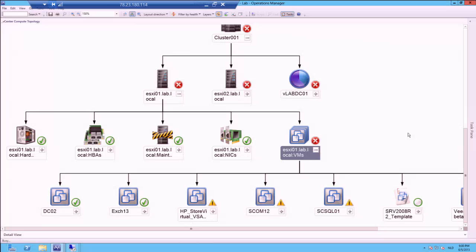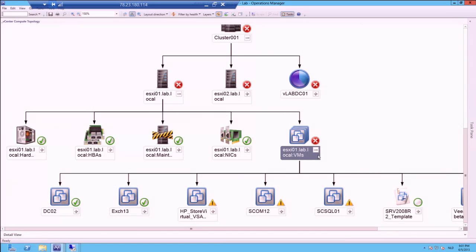And then you can actually see from that ESX host how the hardware is doing, how the HBAs are doing, how its network cards are doing, and also if it's in maintenance mode or not. That means when you put your hosts into maintenance mode, it will be replicated to Operations Manager as well, so that you don't get false alarms and not everybody starts to jump trying to fix something which you're actually working on at that time. But you also see the virtual machines that are running on those hosts. And this is dynamic. If you live migrate a virtual machine from one host to another, then this map will be updated, right?